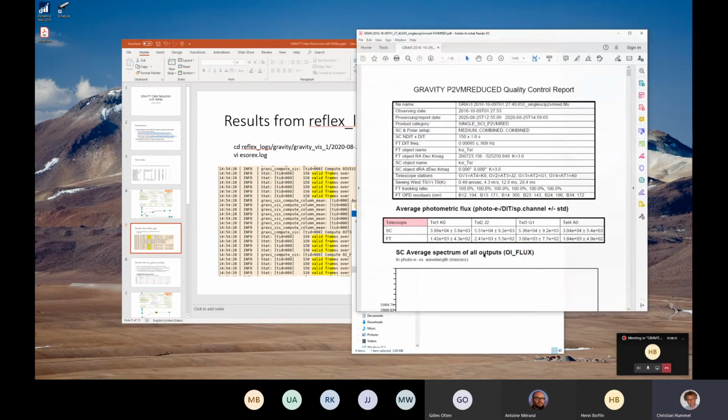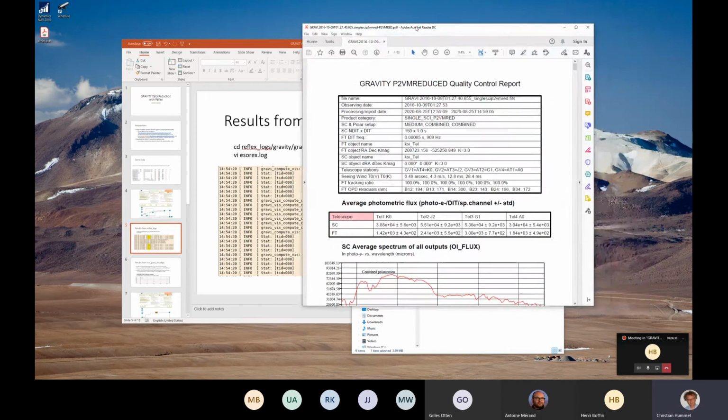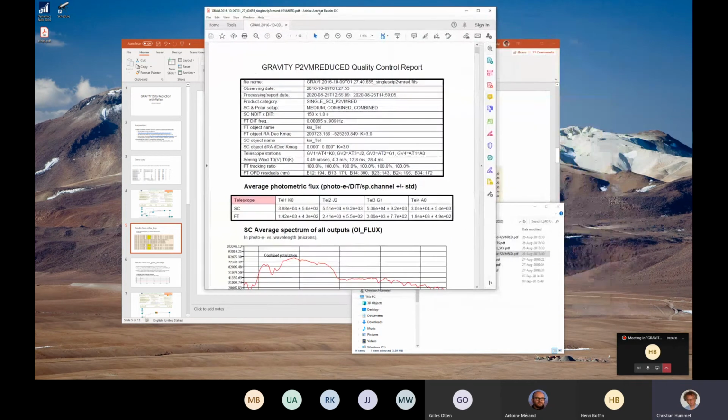I think it was this one, the PTVM reduced file. This is with this pipeline parameter for GRAVITY viz for producing PTVM reduced raw data. This is basically raw data which is calibrated using the PTVM. So it has already the pixels converted to the visibilities, but it has not done any averaging.